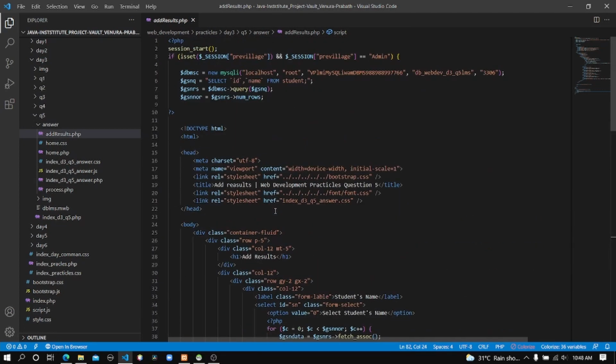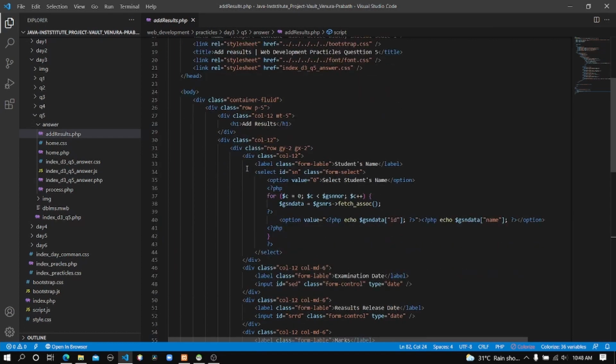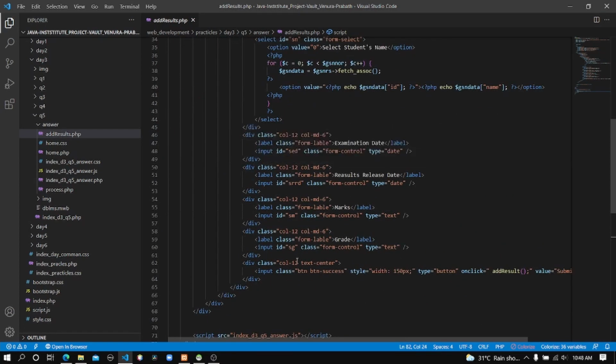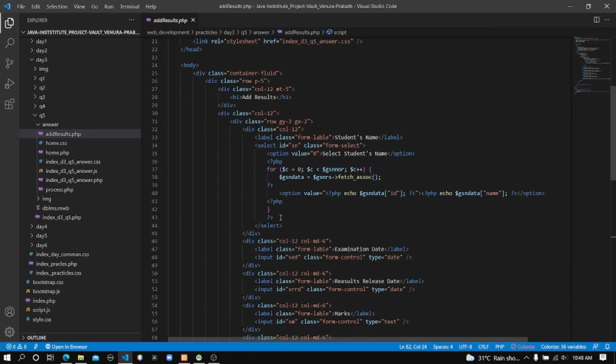And if this is the real teacher, he can see the design of the add result page. Here these are the HTML elements which will create the design of that page.